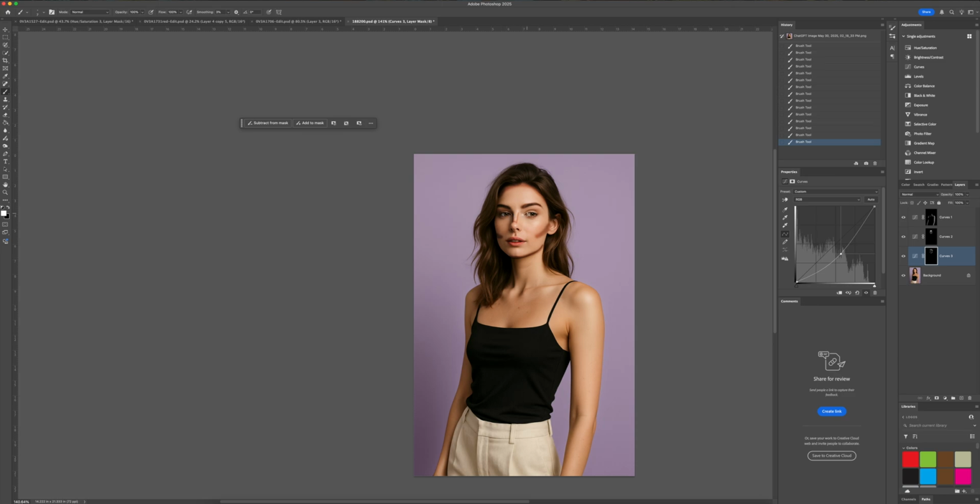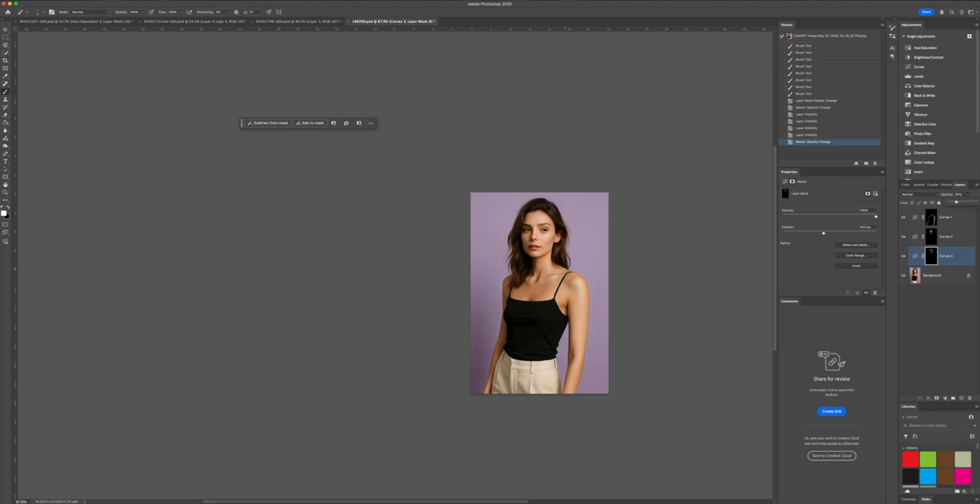Right here. Right there. And then we click back on the black portion of the curve. Then we slide the feathering back till we like it. Right in there. Then bring the opacity down. It's right about there. I like it. Before, after. And it's real subtle. Real subtle stuff makes everything that much better.